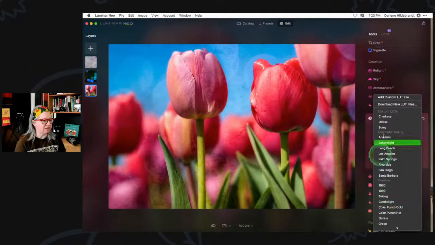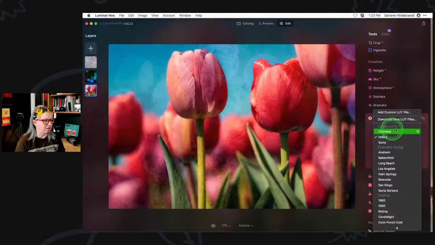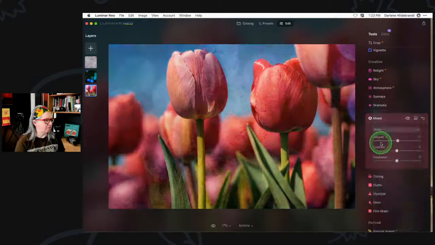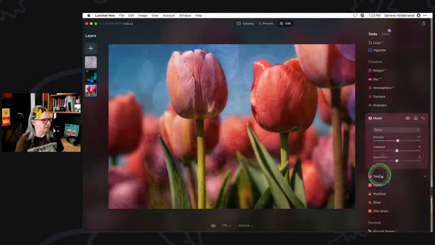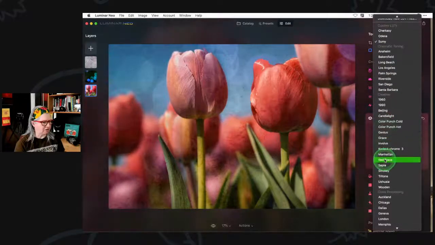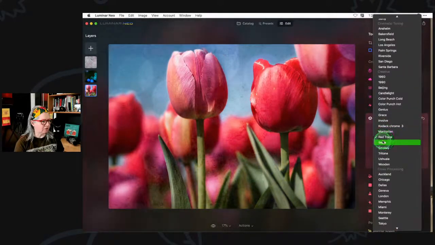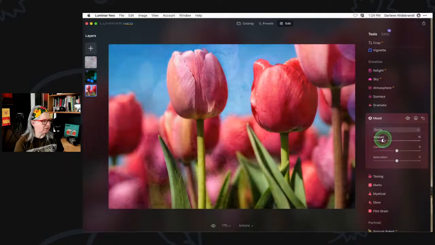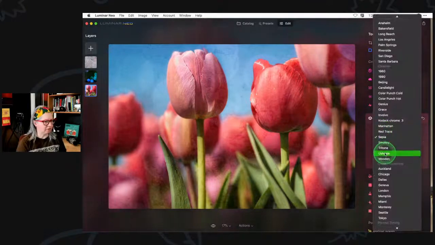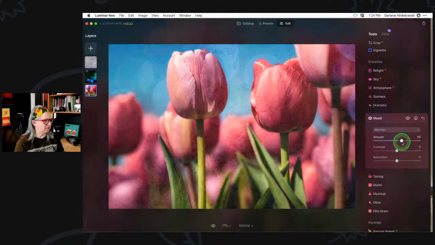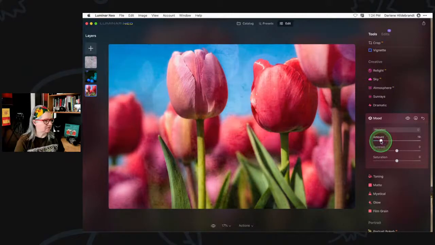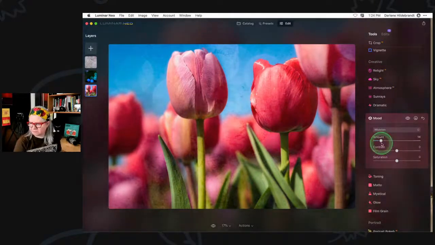Now, this is also something that's new in the latest update: once you've added one of these custom ones, they show up here. Okay, so I added a couple from the Freedom Luts, and they still show up here now. I know that they add sort of yellow, and what I had in mind was actually more of either this one or the sepia, and just keeping it down low. So we could play with some of those. So yeah, fun image to play with, definitely. I like it. Very springy.